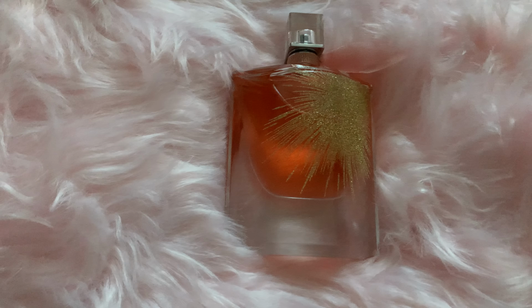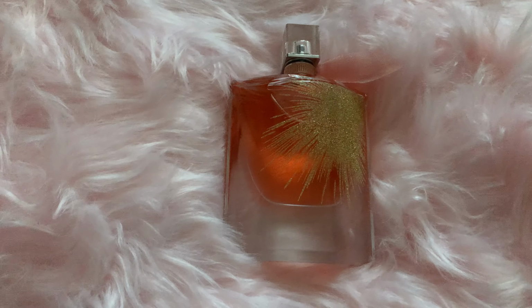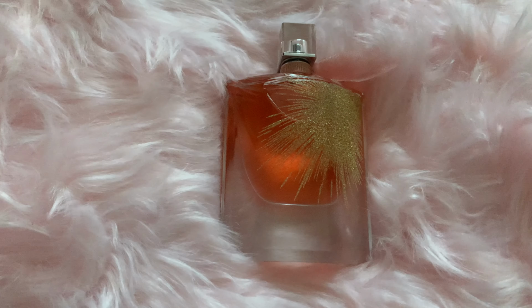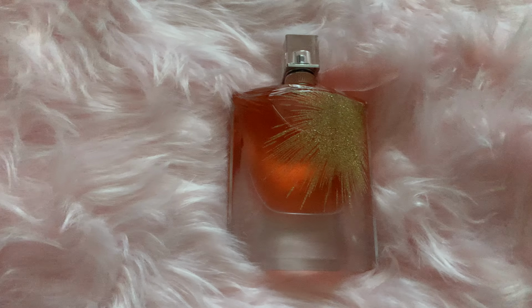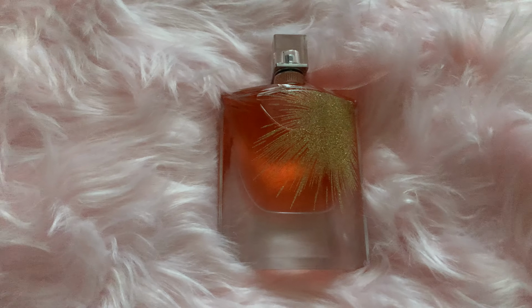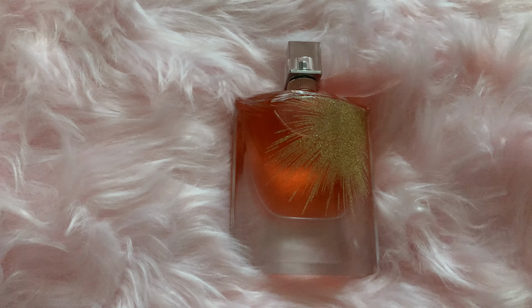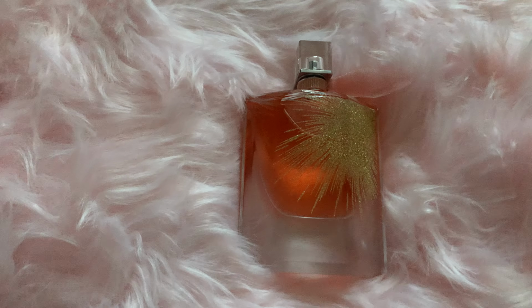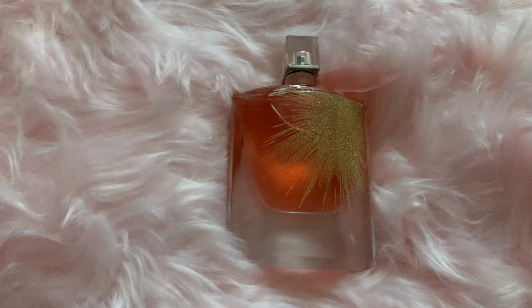And the rose, so after I went through my L'Eclat moment, the rose started to come out a little bit more. And then there were some links as well with N Rose. So I sort of felt the mid was like N Rose mixed with L'Eclat. After that, the rose and the pepper start dying down, but the raspberry and the bergamot do remain. And the sweet notes are there, and the sweet notes and fruity notes sort of last throughout the fragrance. After that, the patchouli starts popping out, and then it is reminiscent of Olivia Belle.